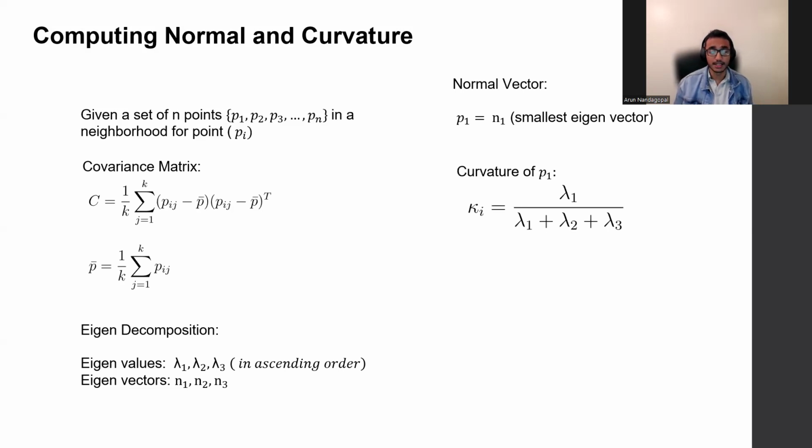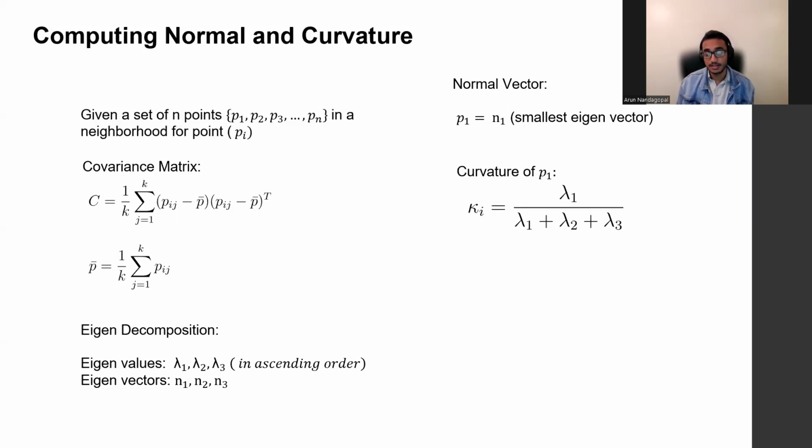Next, in order to calculate the curvature of the points, we take the least eigenvalue and divide it by the sum of all the eigenvalues. This is done so that, since the eigenvalue represents the contribution of each of the principal directions, we take the principal contribution of the normal direction eigenvector, and then we divide it by the contributions from all three eigenvectors.